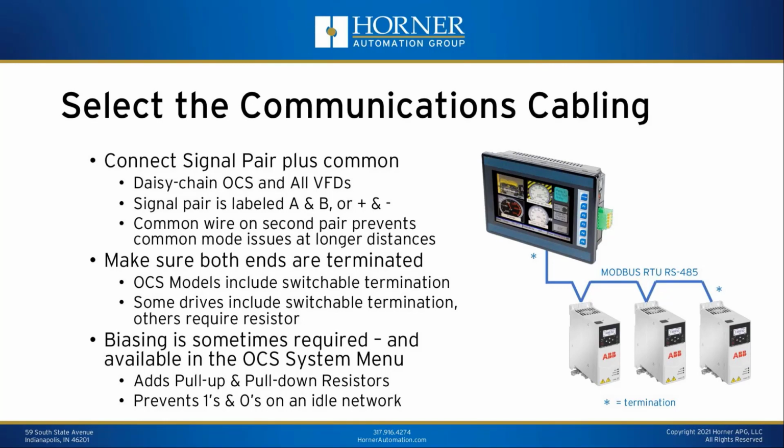Typically in the data pair, you'll have two conductors that are identified. And then you really should have a third conductor, which can be just one of the wires in that second pair, to act as your common. Because that will allow you to overcome any common mode issues between devices on the network, including the OCS and the individual drives. Certainly there are drives that don't even show connecting up that third common wire on RS-485 at all, but be aware that you could have common mode issues in that scenario.